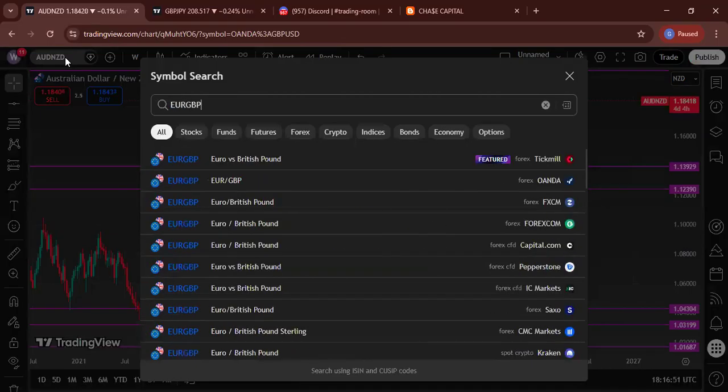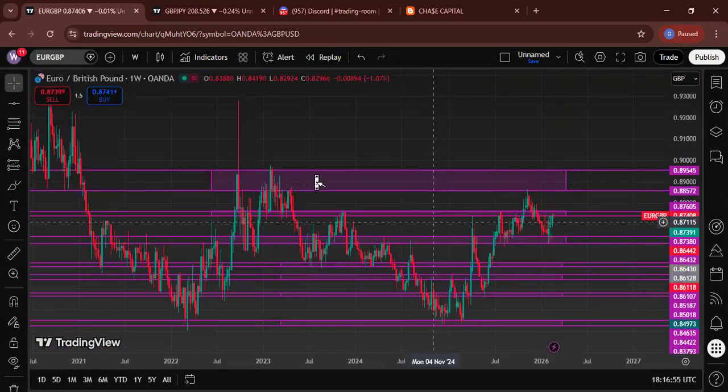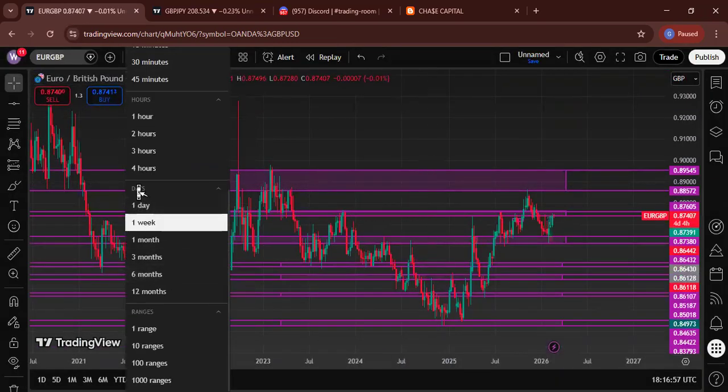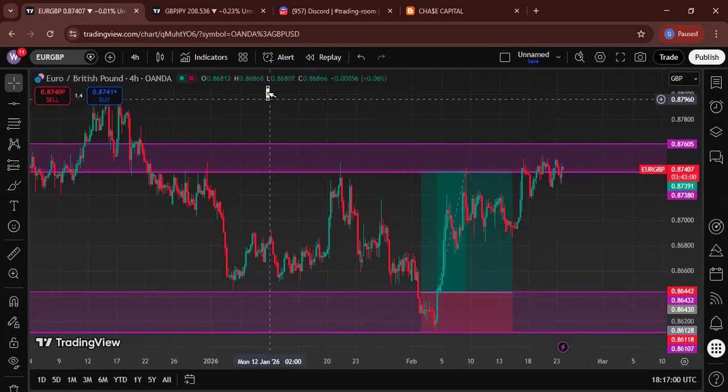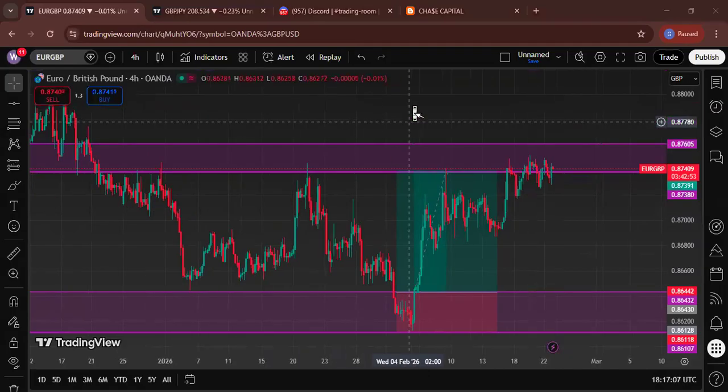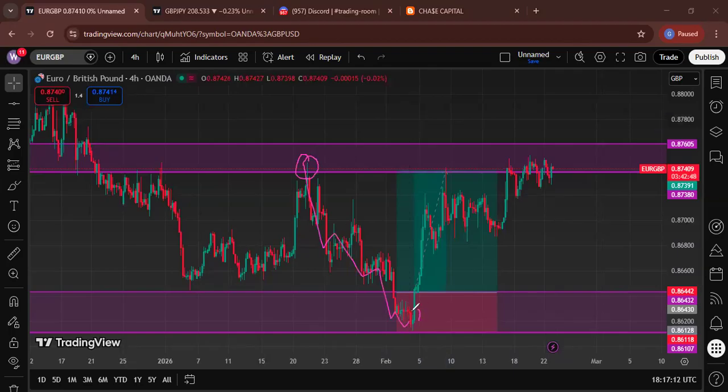Yeah, Euro GBP, you can take a sell. I know that this is a supply, back to now on the 4 hour. You're already in the sell? Oh, you're already in the sell. Yeah, okay, you can hold it. The range is from this supply all the way down to this demand and back to this supply. That range is filled. So as long as this supply holds, we're just having slight consolidation.